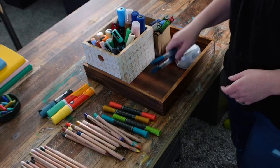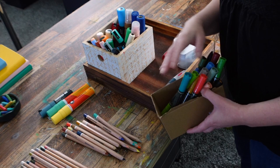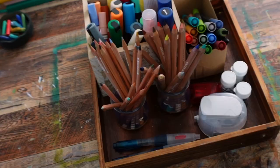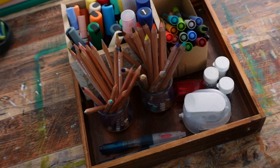If you like to use Oracle decks, I love those. It's basically a whole deck of somebody's art. How perfect is that? You can keep that on your cart to maybe pull out a card as you start creating and just get into that mindset. Another thing you could do is to keep your supplies organized on a little tray. You could have everything set up in maybe little jars and containers and things so that when you pull out your tray to work, it's like pulling out a beautiful buffet of supplies to paint from.